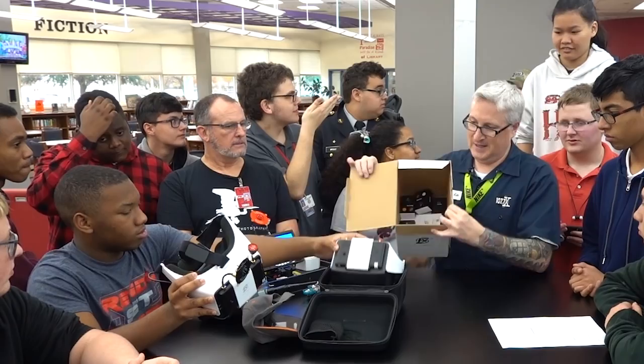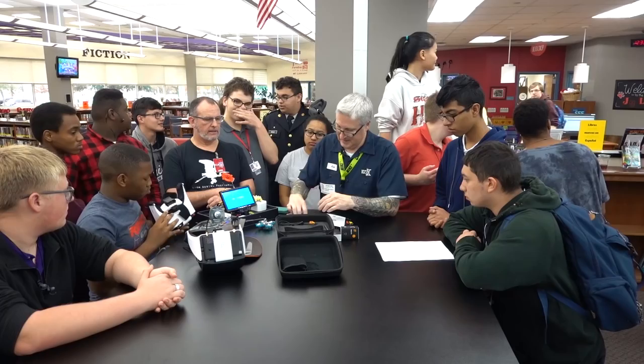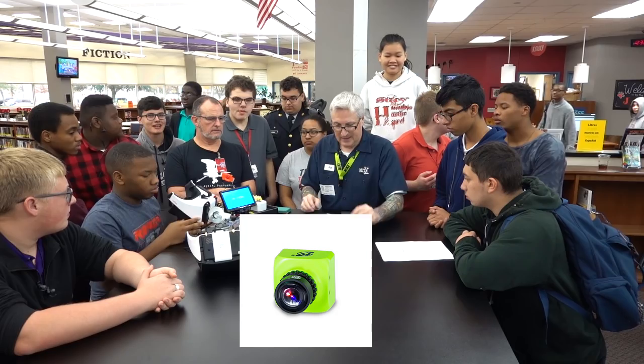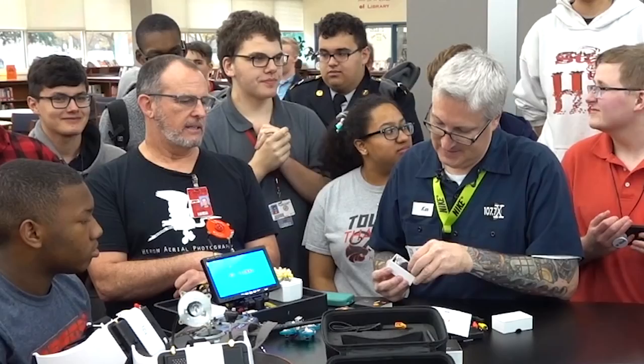More cameras? Look at all that. These are new FPV cameras. Right there, you got these. This is the Venus. And then, of course, you have the Venus Pro, which is just like the Venus, only they put the word Pro next to it, which makes it a little bit better, I guess. Yes. There it is, a little camera. And you know how to use all this? It comes with all the wires and stuff.